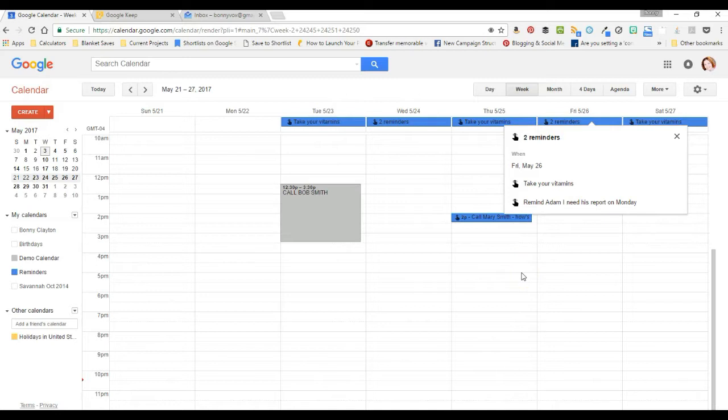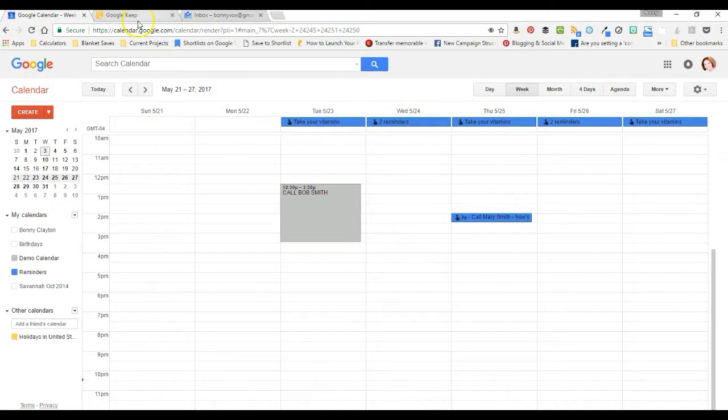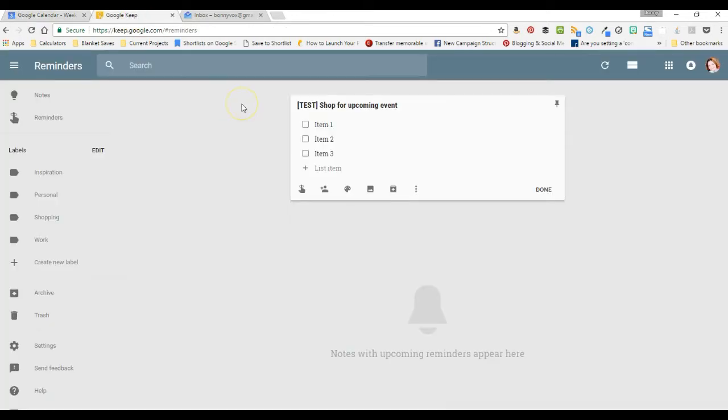The other feature that's really fantastic about reminders with Google Calendar is it actually doesn't work just within Google Calendar. If you use Google Keep and say you're making a list, oh, you've got an event coming up and you have a shopping list that you've created for your event, you can also pop a reminder on your calendar from Keep.